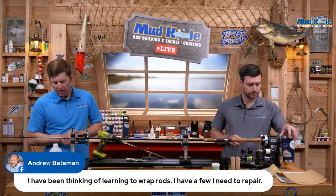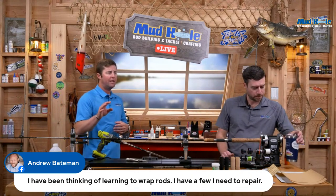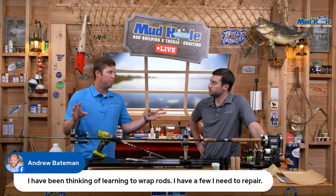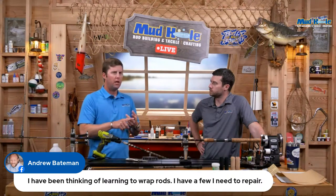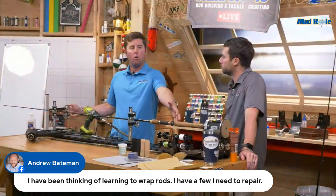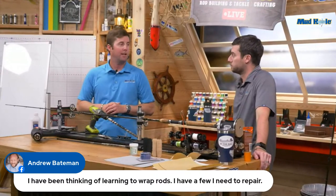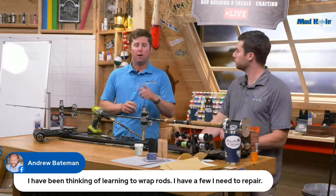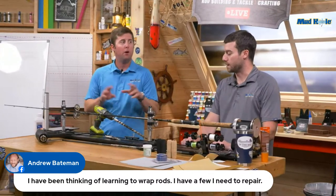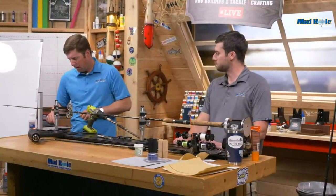Andrew had a good point. He said, I've been thinking of learning to wrap rods. I have a few that I need to repair. That's really how so many rod builders get involved in rod building, through rod repair. So at Mudhole we're constantly trying to make it easier to get into, and affordable, for those that don't have the ability to buy or house a unit like this. Everybody's got a rod that they could fix. If you drop your fishing rod at a tackle shop, they're going to charge at least $10 to touch a fishing rod guide. So you do three guides on one rod, and you could just get the hand wrapper or the core hand wrapper. All right, let's get down to this thing.